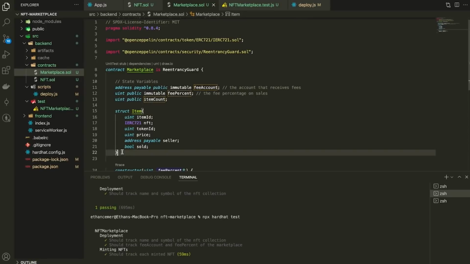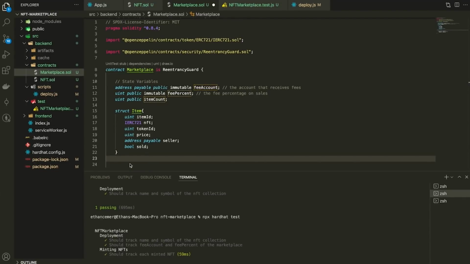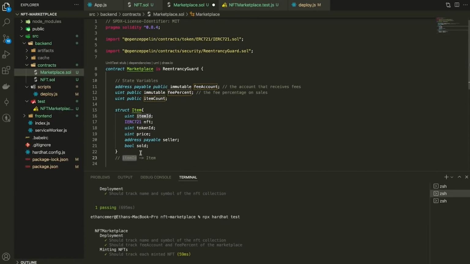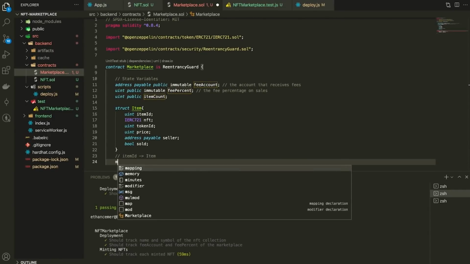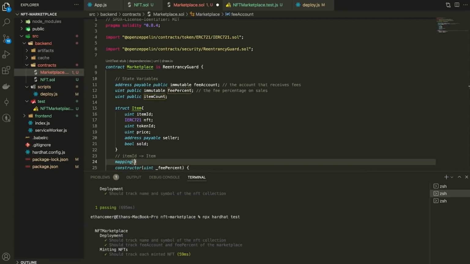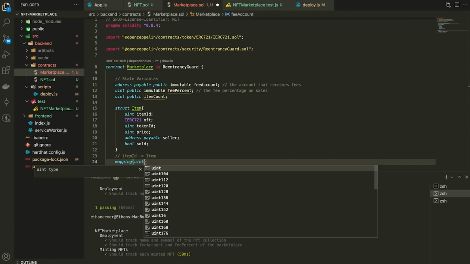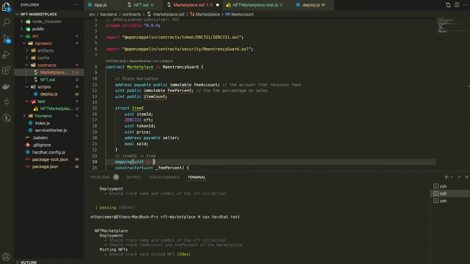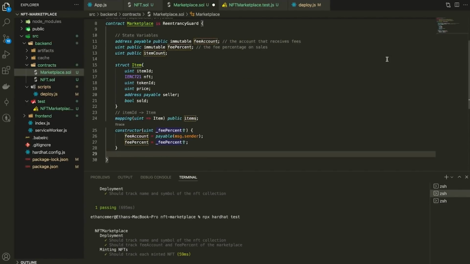Now that we have defined our item struct, we need something that can store all of the different items. We can do that using a mapping, which is a special data structure in Solidity. It is a key value store, and you can look things up based on a key and get a value back. The item ID will be the key, and the item struct will be the return value. We can define our mapping like this. Mapping, and then inside parentheses, we specify the data type of the key, an unsigned integer, then the data type of the return value should be an item, then we can set the name of the mapping. I'm going to set it to items, and we want this mapping to be publicly accessible, so we'll say that it's public.